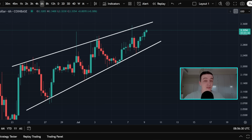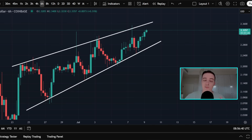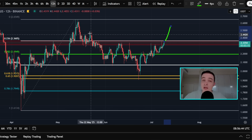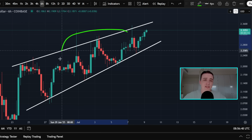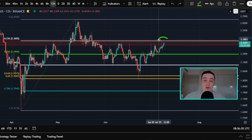But honestly, if the price of XRP actually breaks out above around $2.36, once again, considering this is a larger time frame than the 6-hour time frame, and the larger time frames are more important than the smaller time frames, honestly, I'll just continue to expect more of a bullish move towards these next major points of resistance, and not worry too much about this rising wedge pattern on the smaller time frames if we actually confirm a breakout on the larger time frames above around $2.36.